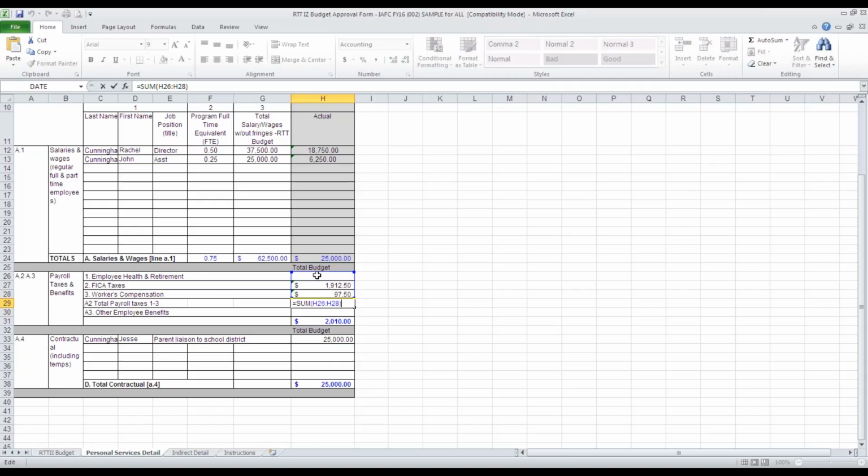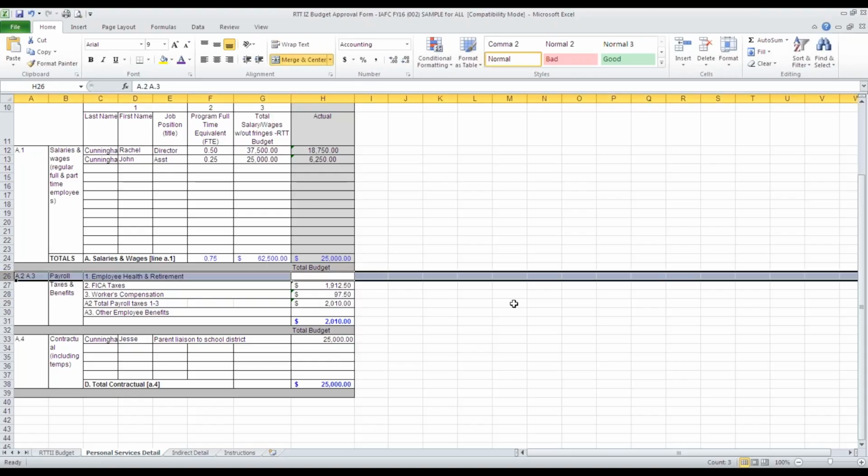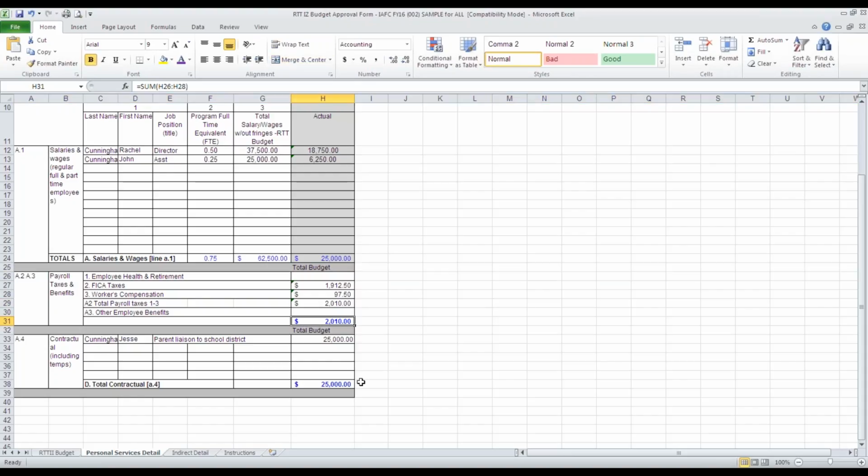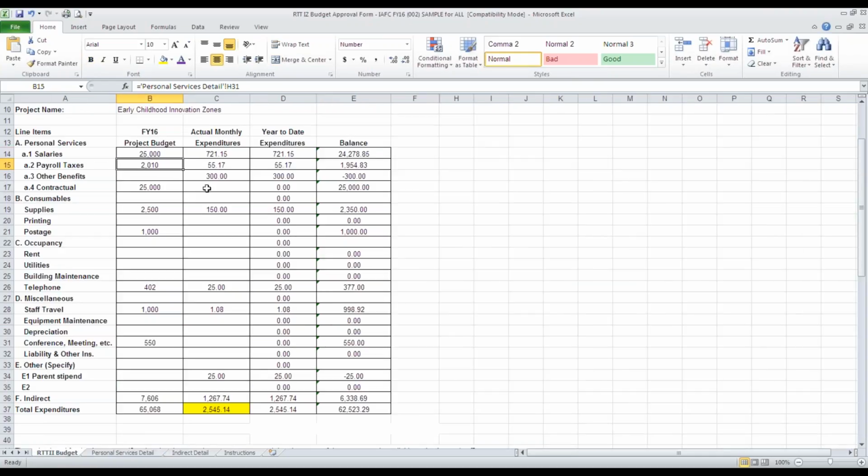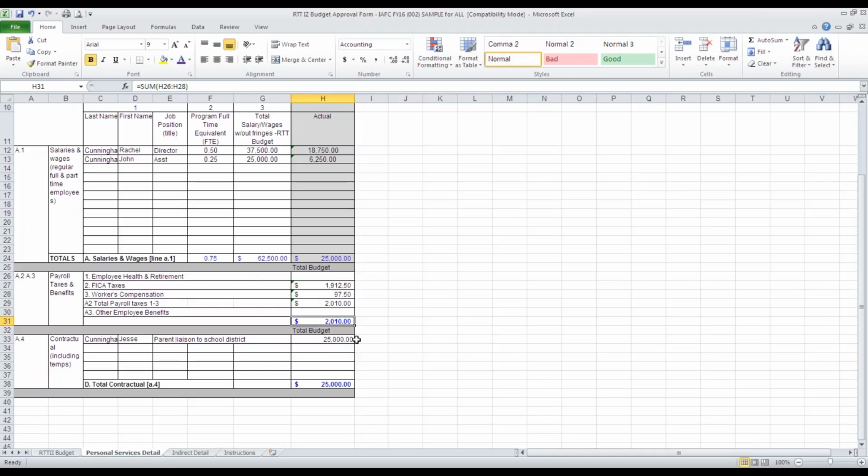Now if we had employee health and retirement in there, then that would be something that we would put in there on line 26 right here. But we don't, so we leave that blank. And then that adds that one up. And then if we go back over to our budget, we can see that that's the same number that's right here. Again, same thing, so it's H31, H31.